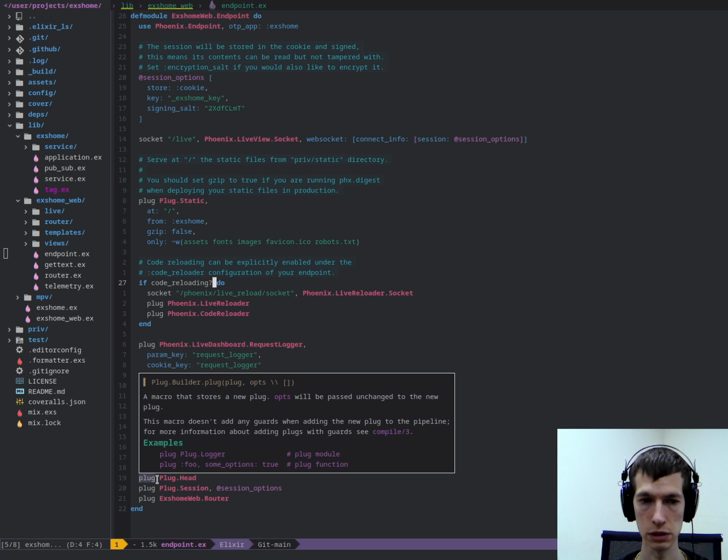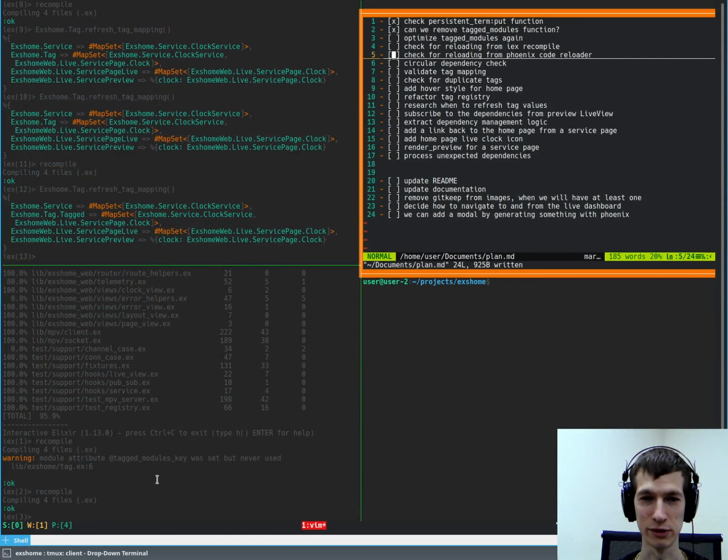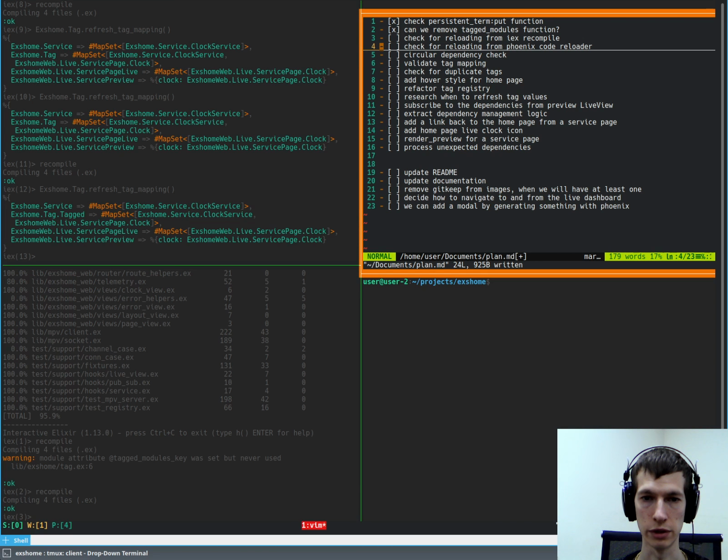Okay, so this we think is defined for our dev environment, so it can be called many times. So I would like our code to run as fast as possible. Okay, so that's why I will try to optimize this function again.